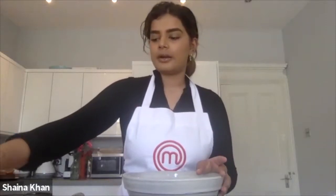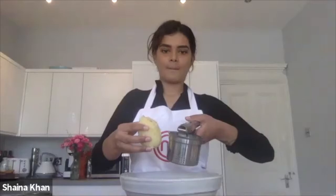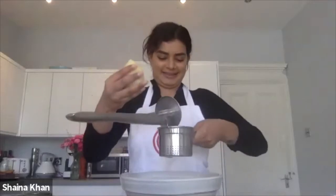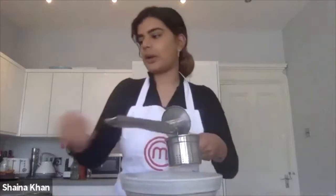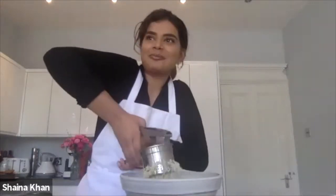If you haven't also pre-boiled your potatoes, that's not an issue. You can just pop them on to boil now, chop them up, and you can probably catch up with us. So, got my potatoes, and we can start mashing them into your mixing bowl of choice. We want about 450 grams of potato, give or take. It doesn't have to be exactly that, but around that.